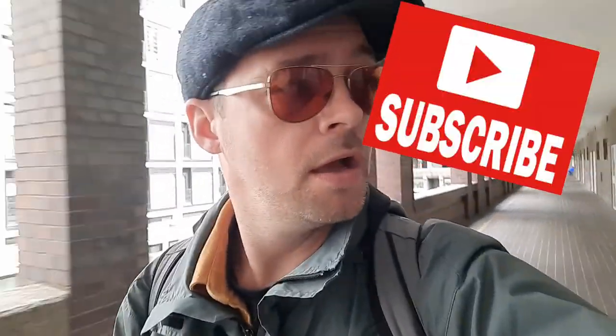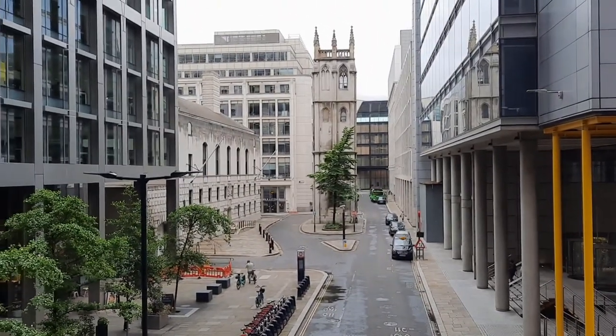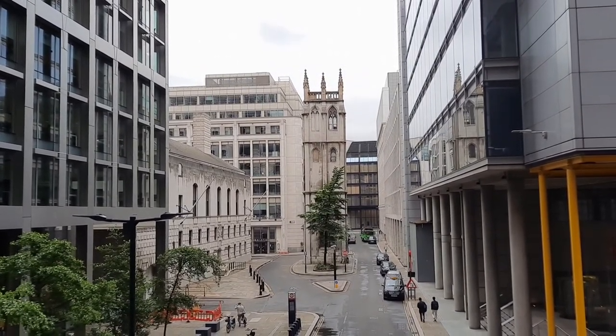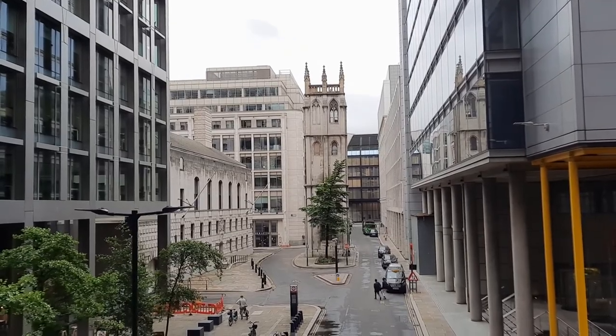Coming out of the Barbican area, I do believe this is going to lead us to the Museum of London, which is a really nice museum. You should go check it out. Okay, so the dots are connecting up quite nicely. I know where I am now. I'm literally walking above City Road, where the London Wall once went. And just over here, once upon a time that was a big church, now it's just the spire. I'm not 100% sure what happened to it. I think it was a bomb during the Blitz. But that is just the spire of the church, right in the middle there. Still left. There you go.